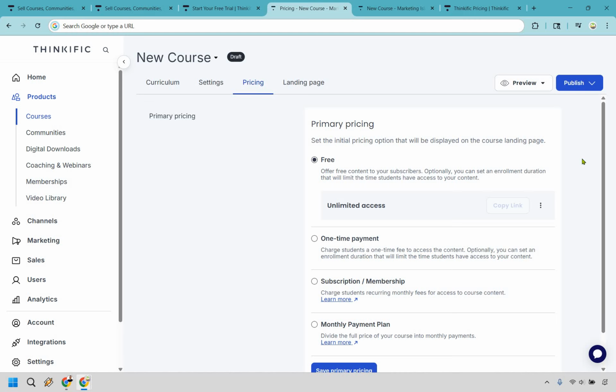So Thinkific lets you charge what you want. You can do free, you can do one-time, you can do subscriptions, payment plans. Really, if you want to sell your course for $997 because the internet said that's the magic number, you certainly can. But if you want to charge $9.99 and feel morally superior, that works as well.